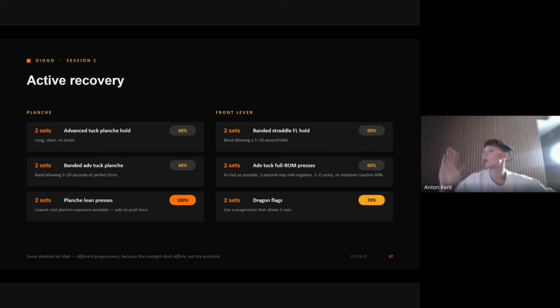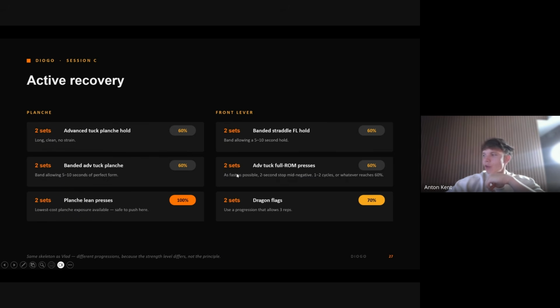So we start to overemphasize banded work. Planche lean presses will allow us to get more lean and still have our own body weight that we're actually working with, right? So we get to modulate within the set itself how much of our body weight we're leaning on, because we can simply load our feet more or load our shoulders more. And then I said presses. What he would do is hold a planche lean until 70% and then try to do as many presses as possible, just to further emphasize straight arm shoulder flexion.